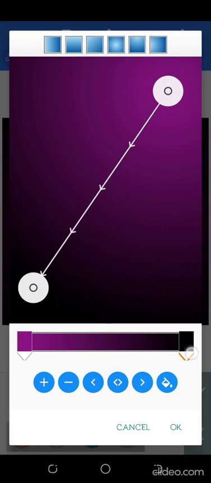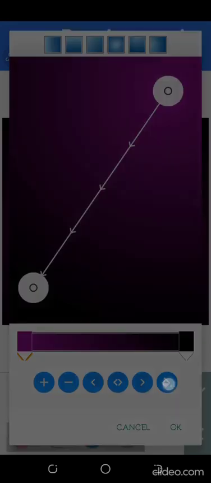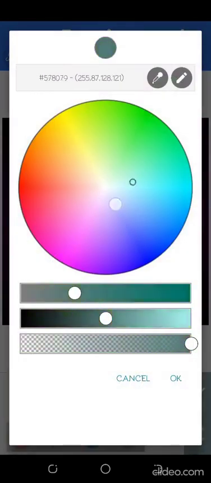Now this button here is selected. Looking at the lower part, it has that V shape, which is colored gold, and the gold means it is selected. So if you want to pick a color for this part, you just tap on it and it's selected. You tap on this, you see this one is selected now. So you tap on it and make your choice. How do you make a choice of a color? You go to this button and tap it. That's the paint pick color. So let's say you go there and then you pick your color.